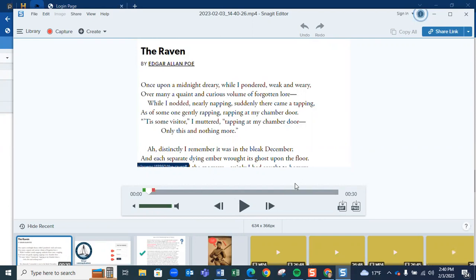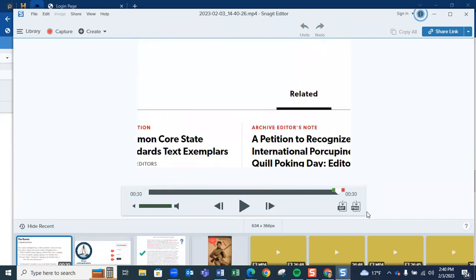Okay. So as you can see, I've got a 30-second video here. If you recall, I got to the end and I recorded a little bit more of the screen than I wanted to. I'm going to go ahead and move my progress bar all the way to the end, and I want to get rid of this. You can trim some of the video away. And one thing that I think is really nice about the way Snagit does it is if I grab this green button, and if I click it and drag it backward, as I get far enough into it, it's going to move the video with me.